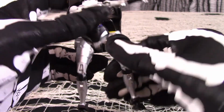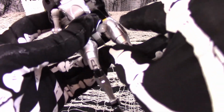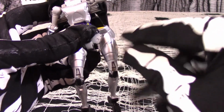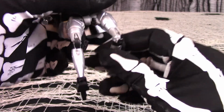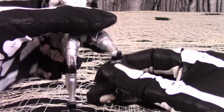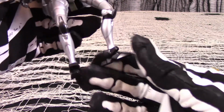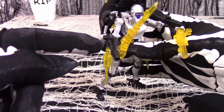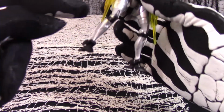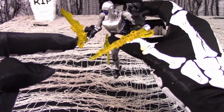The legs will rotate back and forward and swivel in and out slightly, although the way that the hinge is set up limits some of the motion and mobility. But Nightbird will also bend at the knee 90 degrees. There is a knee rotation and a heel foot tilt. You can plug the weapons into holes on the sides of her arms and the sides of her thighs, as well as holding them in her hands.